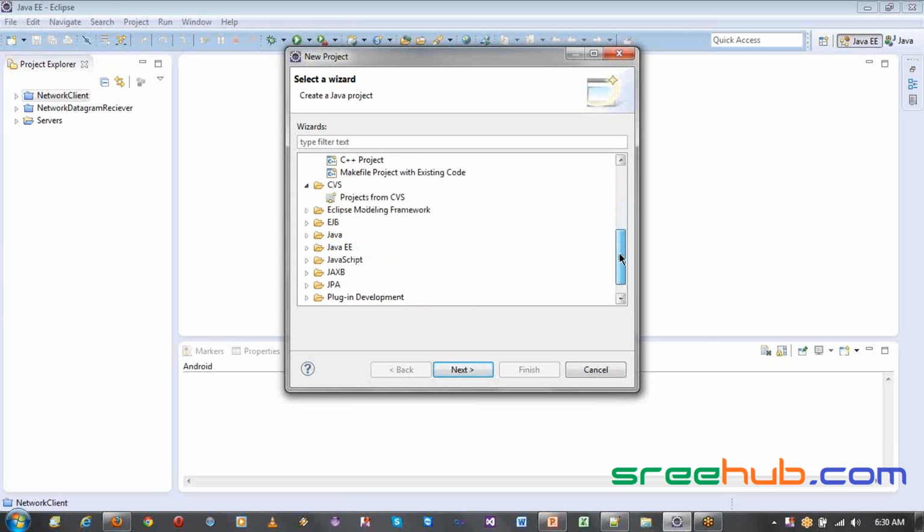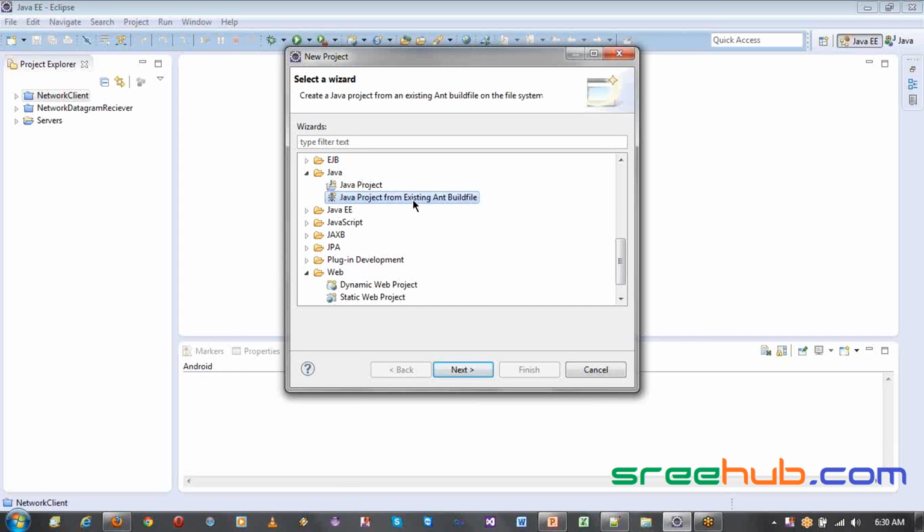Among these, we are more interested in the web part, because we have a Java part which we have already seen, which is a Java project, and under Java itself we also have something called an Ant build file. That is a separate technology again. We'll understand this; I will be giving some heads up on this. This Java project is a complete standardization of your Java, which can be used for complete API or library development.